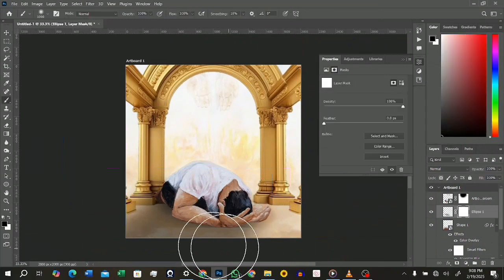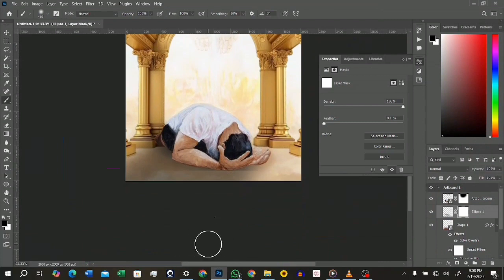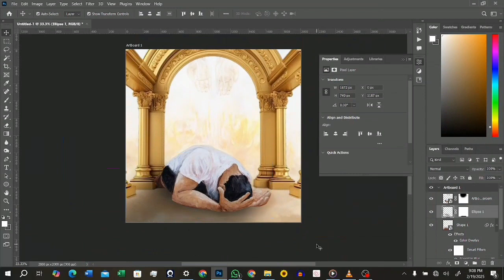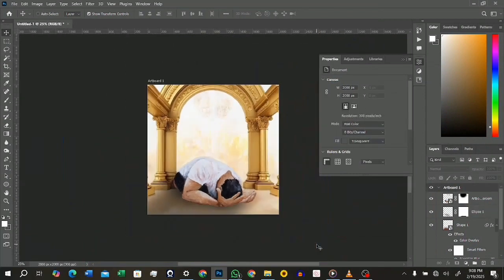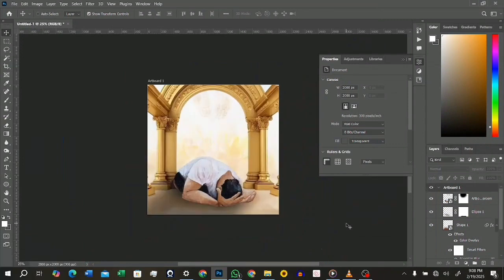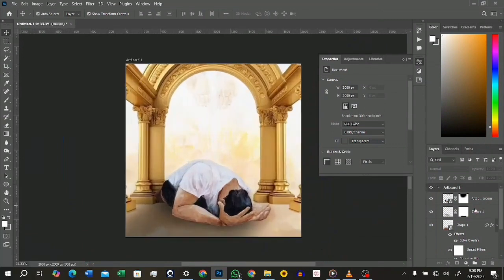I'll pick the brush tool, and then I'm simply going to fade out that sort of harsh look this time I was getting. Not quite enough, right? So that's for that. Now I can actually zoom out to see the before. This is the before and this is the after, right? Makes more sense than what we had before, right?